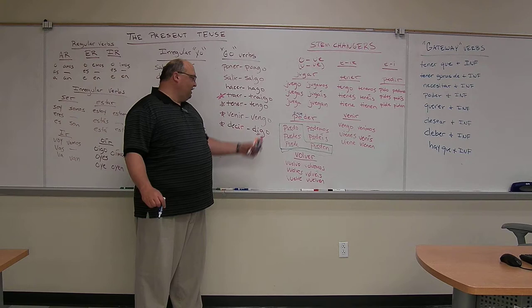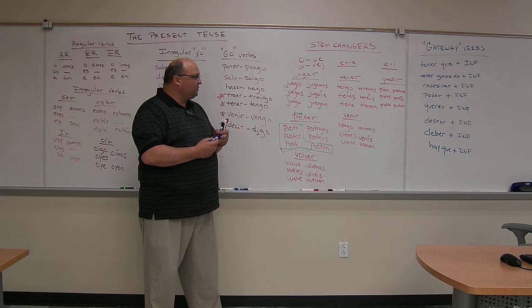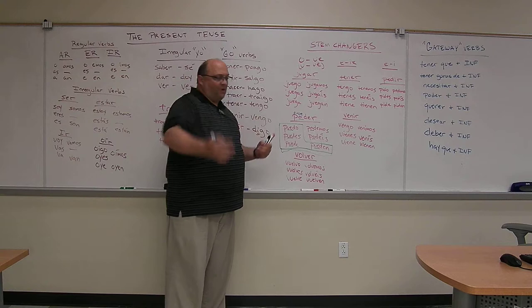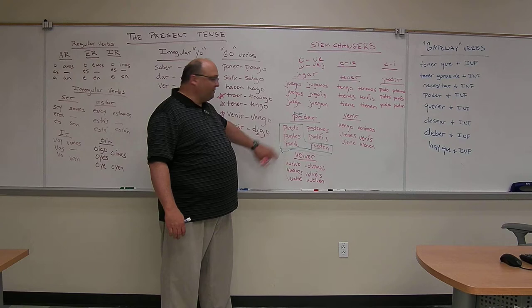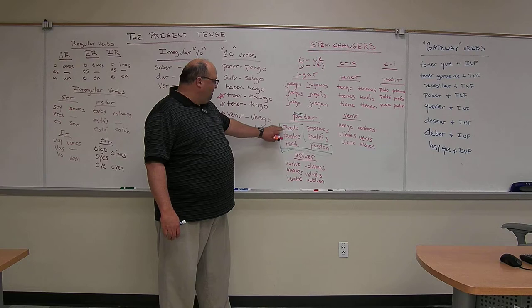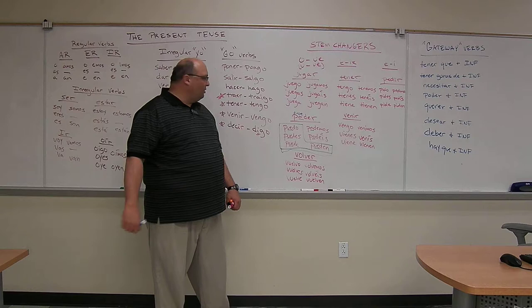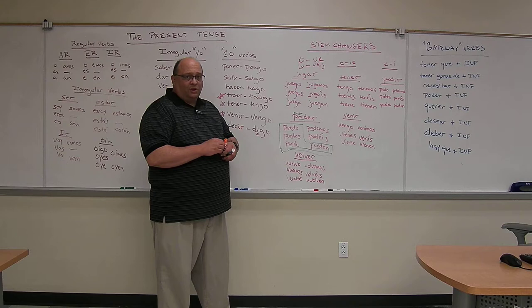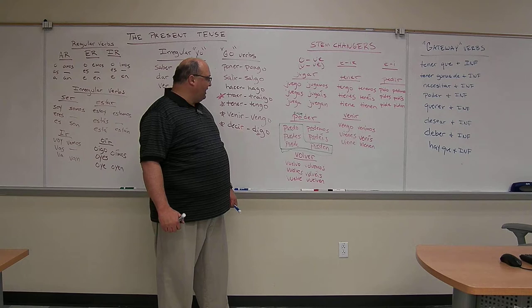And we'll talk about these, and it's important to know boot verbs in the present tense, because when we get to the preterite tense, and if you take my Spanish 2 class, we'll go over this very well. We'll learn those as well, because the boot verbs do something funny in the present tense and in the preterite tense as well. So, puedo, puedes, puede. Podemos and podéis, they're outside of the boot. Those forms don't change in the nosotros and the vosotros form. And that's why I wrote the vosotros form out here, so you can see that that vowel does not change. It's there. So I'll go back up to jugar.